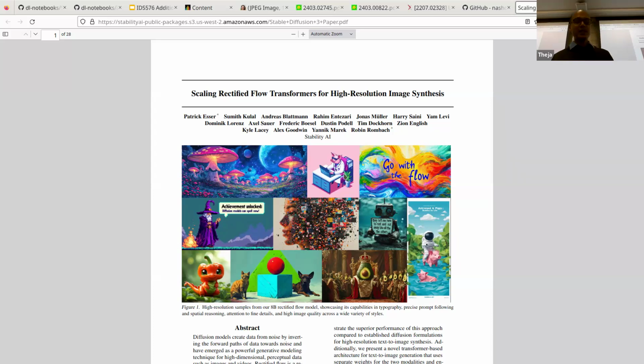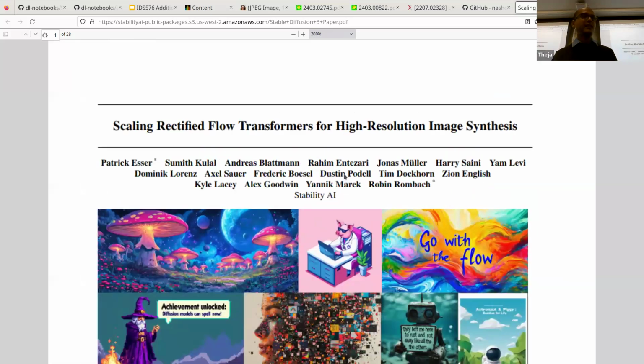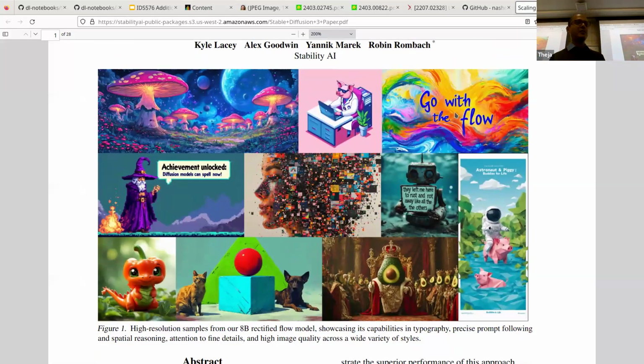And by doing that, what they achieve is, if you ask the prompt, okay, go with the flow with some colorful background, appropriate. I'm not telling you the exact prompt because you can see it in the paper, but you can actually get the text correct. Previously, if you asked to embed a text or a string in an image, you would miss some letters. So the big advancement here is that they have gotten the text correctly in the generation process.